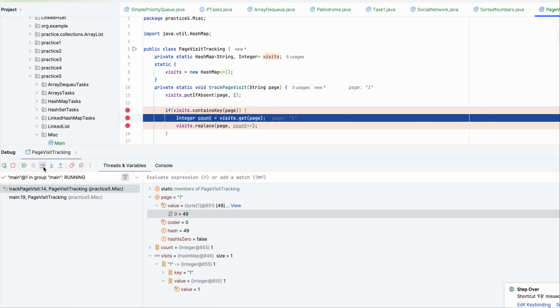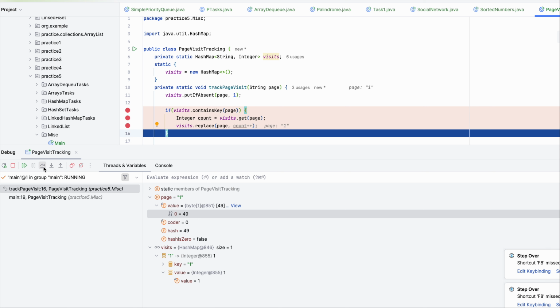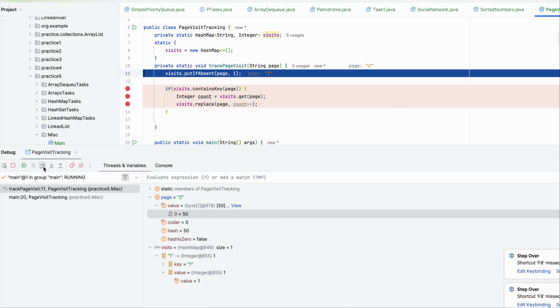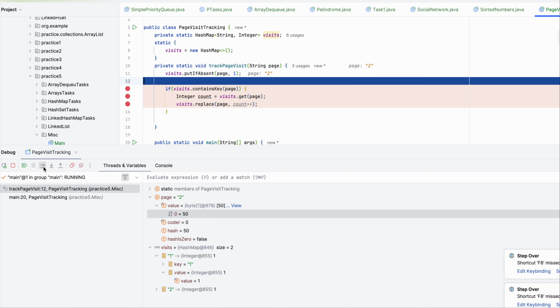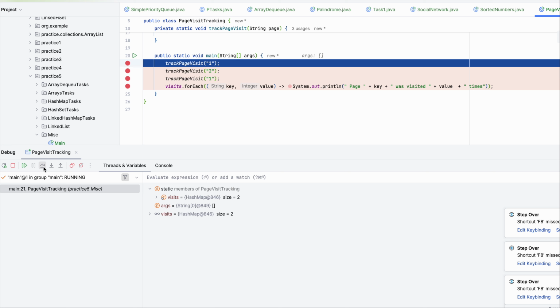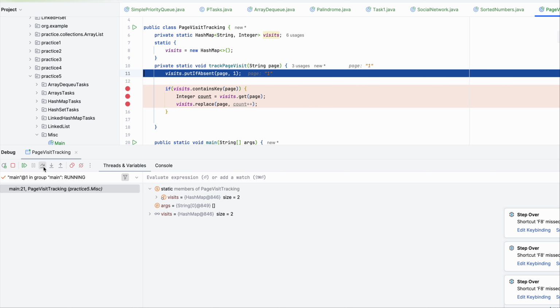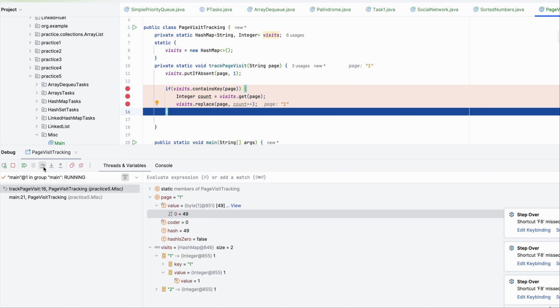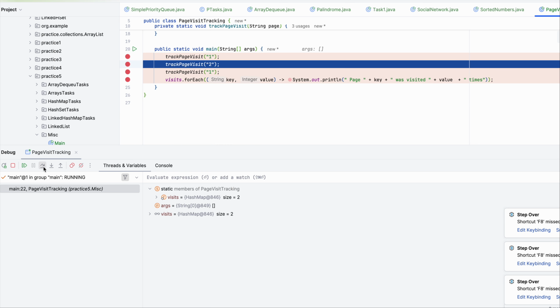So page 1, page 1, page 2. That's correct. Just good.